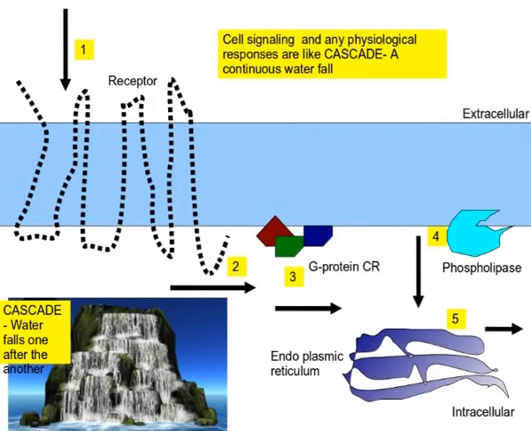An example of a cascade of signaling mechanism is that of a reflex action. When a person accidentally touches fire, he immediately withdraws, and muscle contraction takes place. Thus, this is an example of a cascade of cell signaling.